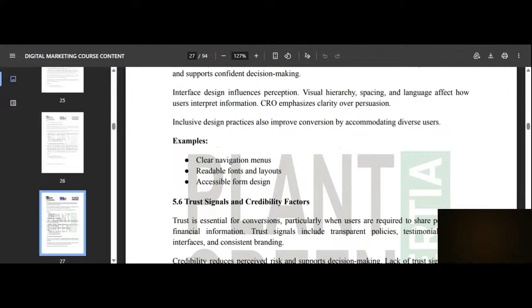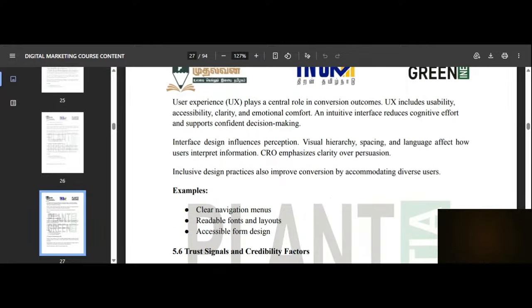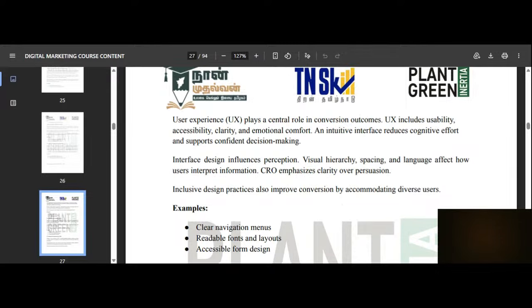Only when the communication is clear, only when the fonts are readable and the layout is planned correctly and is intuitive, accessible and functional, then the conversion happens positively. Then you can expect a good conversion rate. That is the whole point of doing user experience design. The user experience needs to be very positive for the user, whoever is navigating through the website.